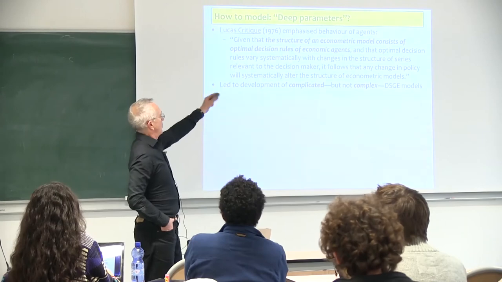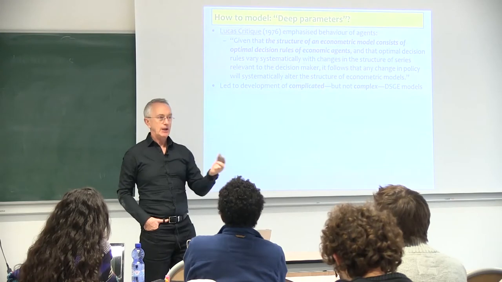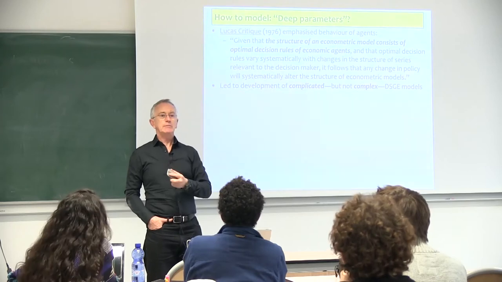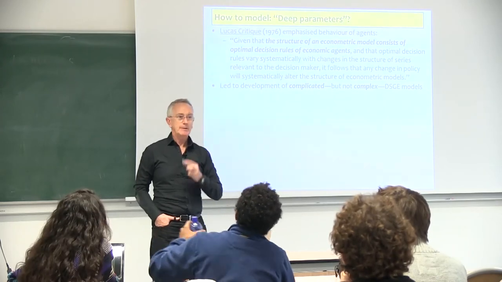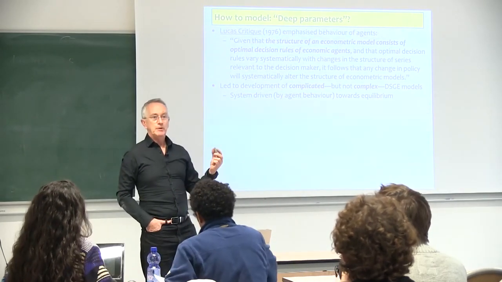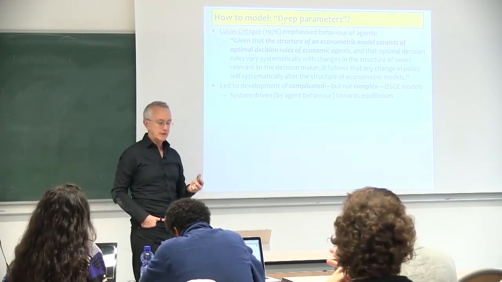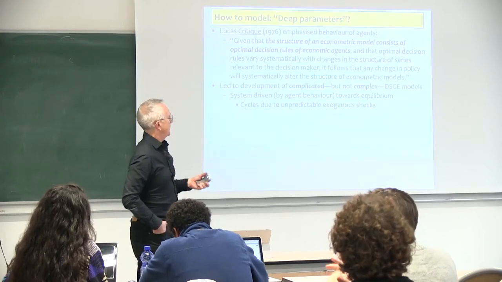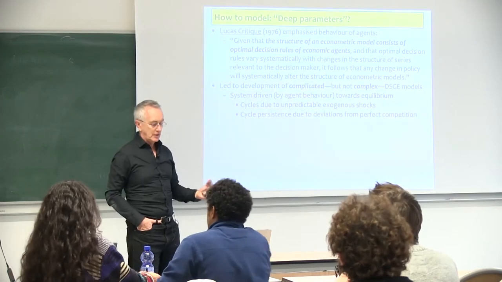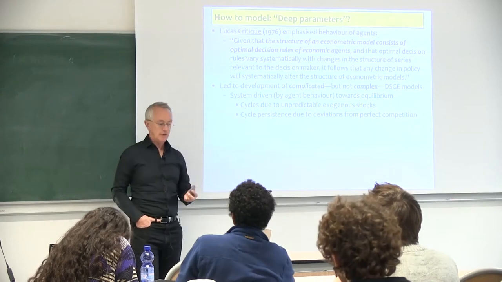Well, what you get out of this whole tradition was very complicated DSGE models. Has anybody here analysed a DSGE model in detail? Incredibly complicated to derive, actually very simple, finally, but very complicated to derive. And to make them meet the model of the economy, they force equilibrium on what actually is a mathematically unstable system. And it's all driven by the behaviour of agents. If they can explain cycles at all, it's due to exogenous shocks, and then the cycles persist because there are deviations from perfect competition. That's really the essence of their models.